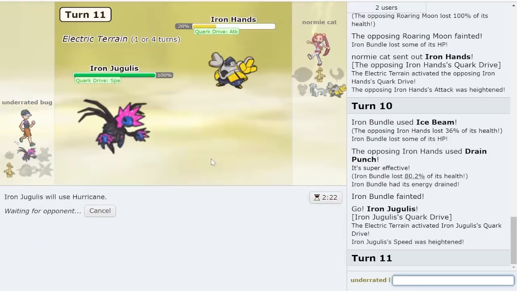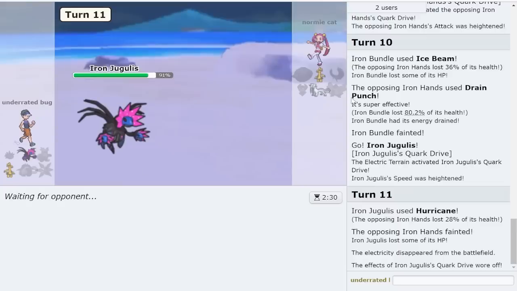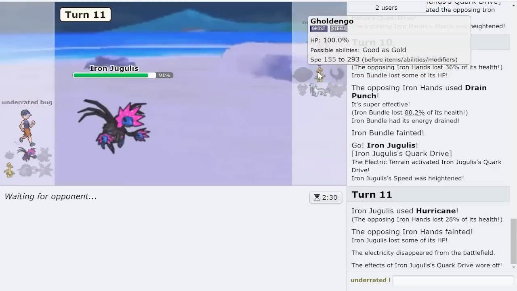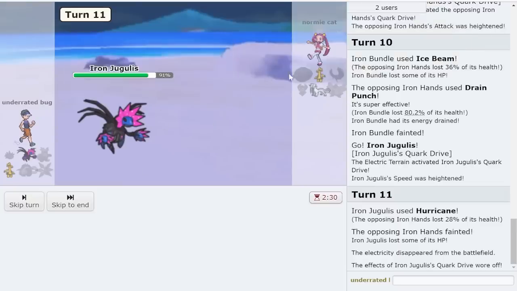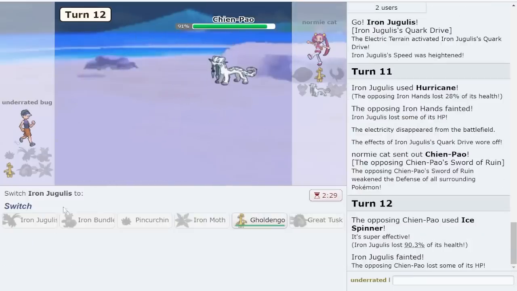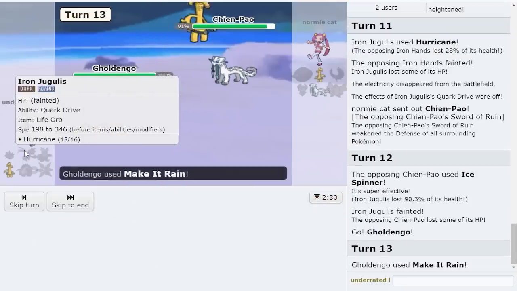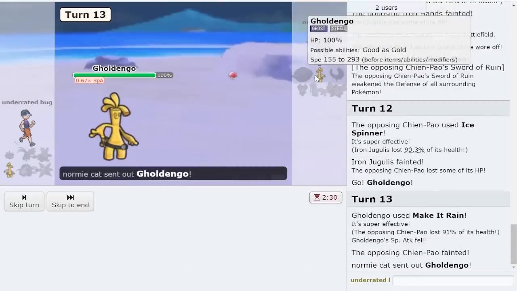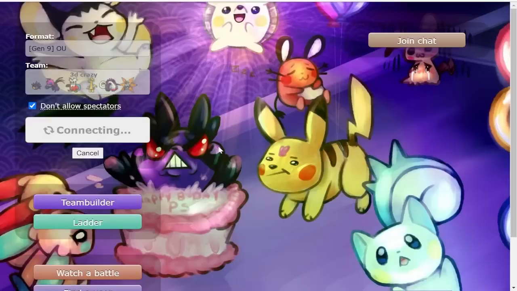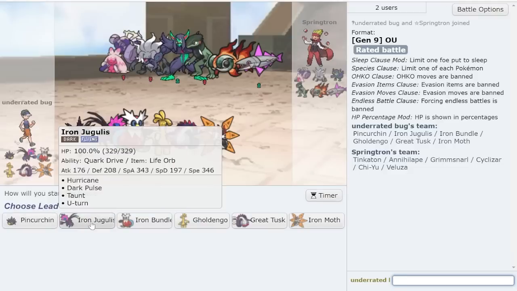Iron Jugulis, bro. I need you to be on my side, bro. Thank you. Oh, my speed boost. No! My speed boost. No! This guy is not a good Pokemon. Alright, we'll get out of there. That guy is not a good Pokemon. Oh my god, dude. This Mon is not good. But you know what? Today, we're still here to find out the truth about Iron Juggy.